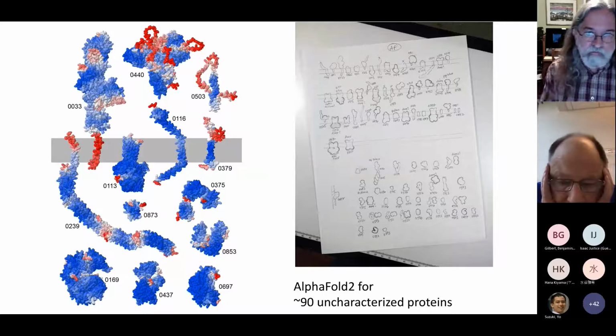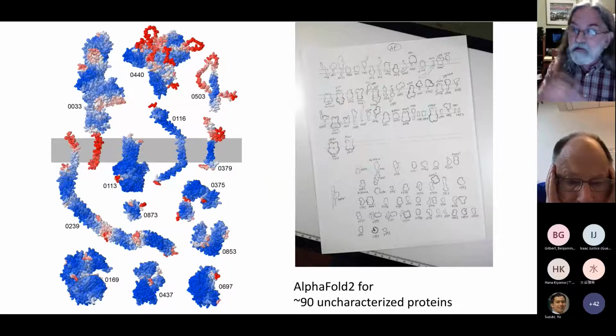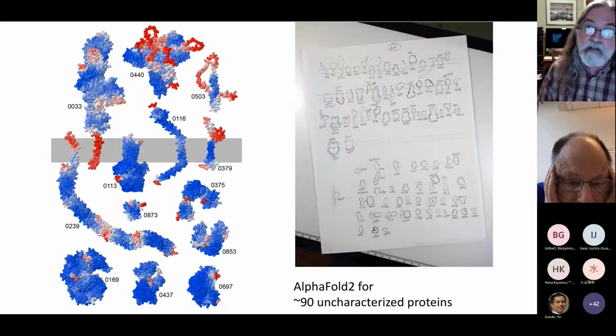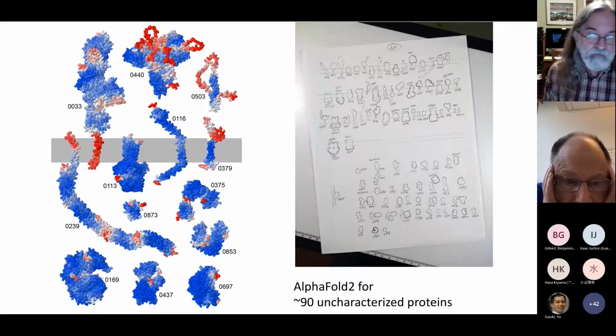Okay, so for the syn3A project, I took that proteome directly and looked for cases where there was homology between the syn3A protein and the Mycoplasma genitalium protein, and just used those structures directly. But there were about 90 proteins that were left over where there really wasn't anything good in the genitalium genome, and most of these were annotated as uncharacterized in the genome, which was my major source to start with when I was searching for structures.